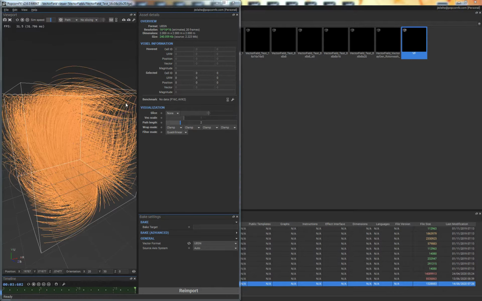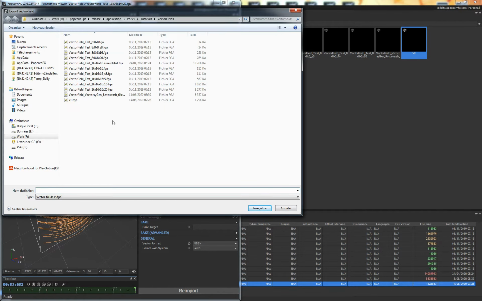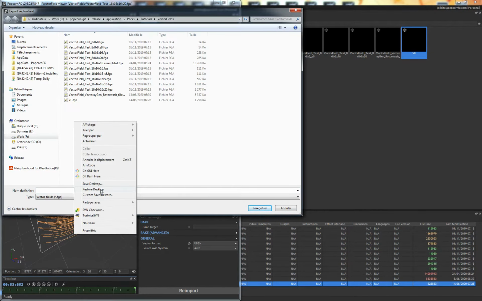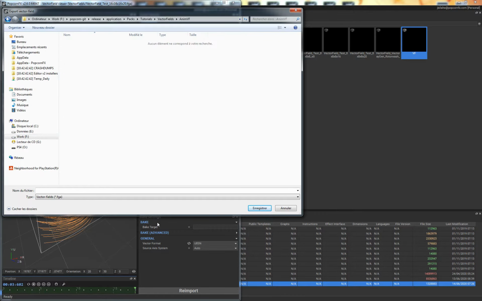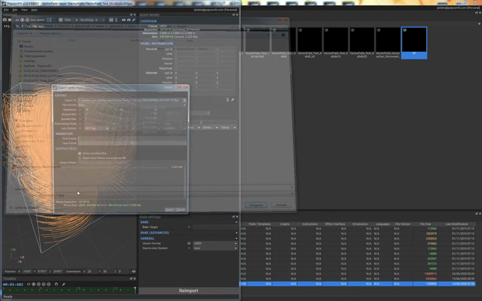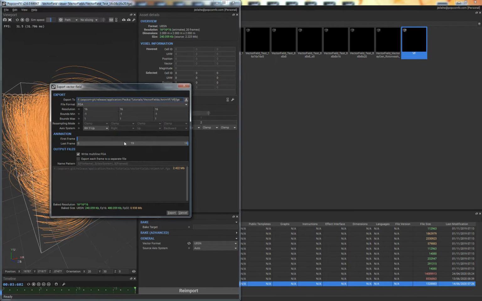So another useful thing you can do when exporting is to actually export an animated vector field to multiple frames. So here I'm going to do just that. By default, it will write a single FGA file containing all the frames of the animation. The way we store that file in PopcornFX isn't really supported by any other software I'm aware of.